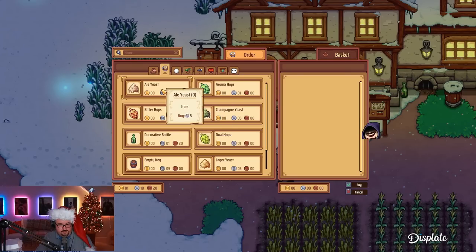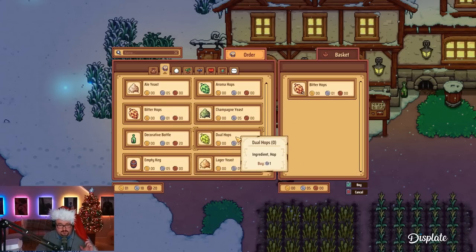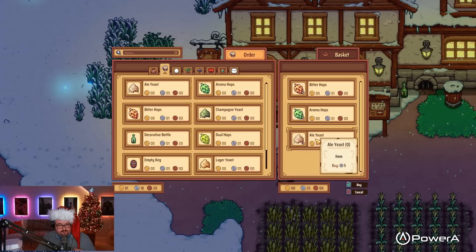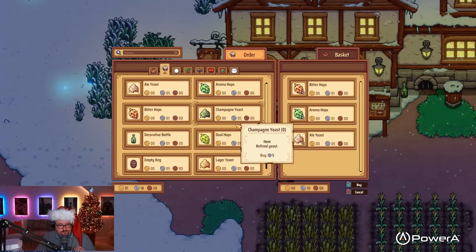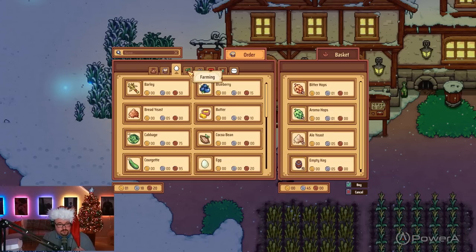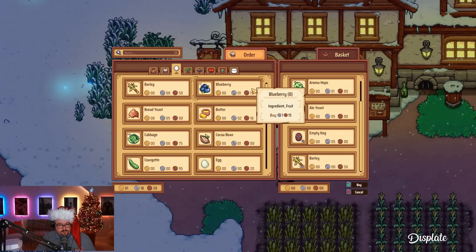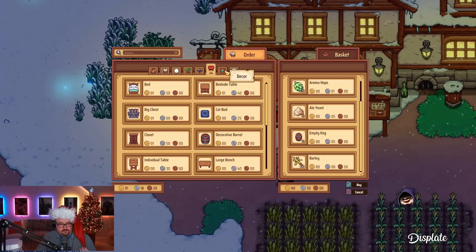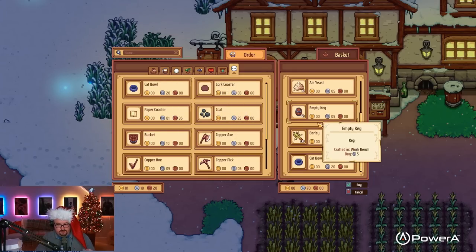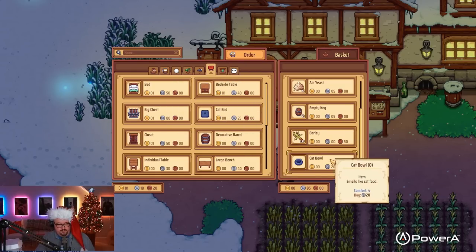So, for brewing, get some hops. Get some aroma hops. Some yeast. Couple empty kegs. Get some barley. Just for tomorrow. And pretty soon we'll be able to make our own stuff. Cat bowl. Cat bed. All right. Order.